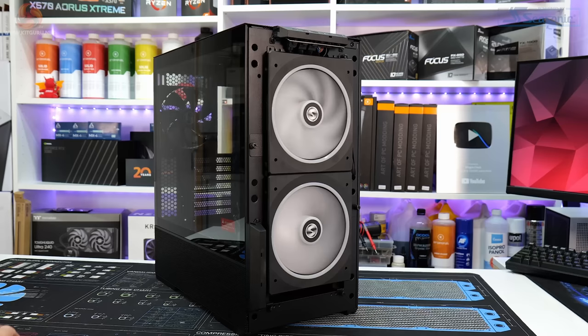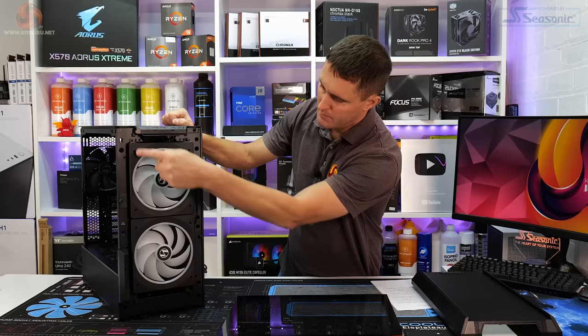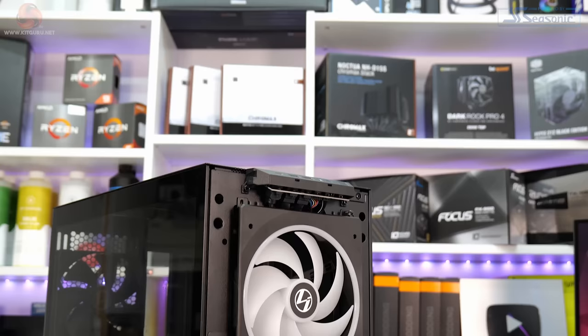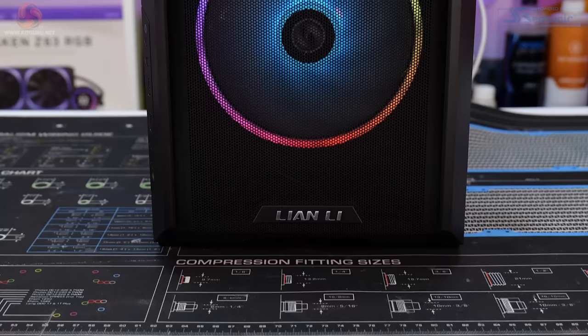With the front panel removed, you can see there are two 160mm ARGB PWM fans that come pre-installed in the case. They come with these big plastic shrouds on them as well. I'm not exactly sure what that's for. It doesn't really say in the review guide, but I'm guessing they are to help with the static pressure and the airflow through the fans, so there's no turbulence around the side of the fans perhaps. The RGB lighting effects are controlled by a simple controller inside the case that comes with it.